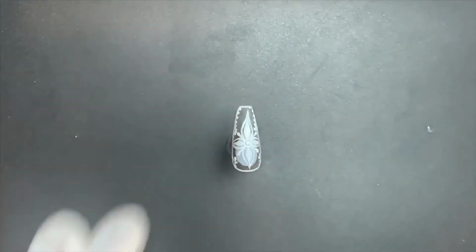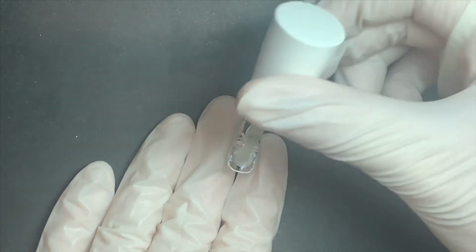Time to seal in your hard work with a shiny top coat. My favourite is Daily Charme with Chrome Effect.